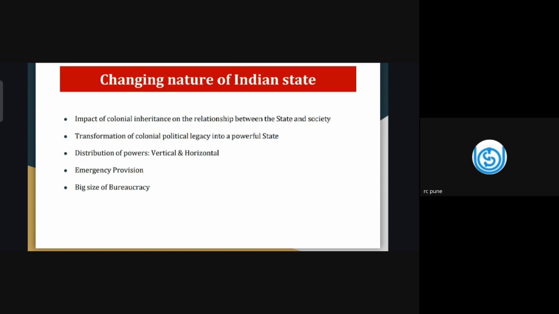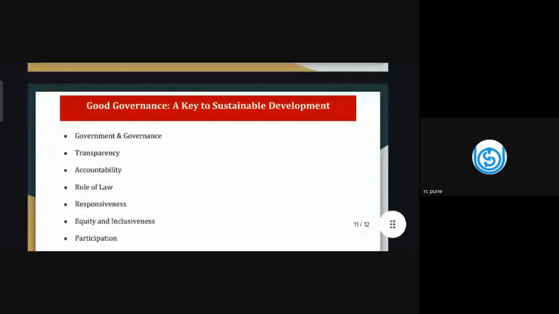Secondly, when we are trying to minimize the size of bureaucracy, it doesn't mean that we are not willing to have good governance. Of course, we do have. Along with the help of technology, we can achieve maximum governance. Okay. In the next slide, we will be discussing about it.